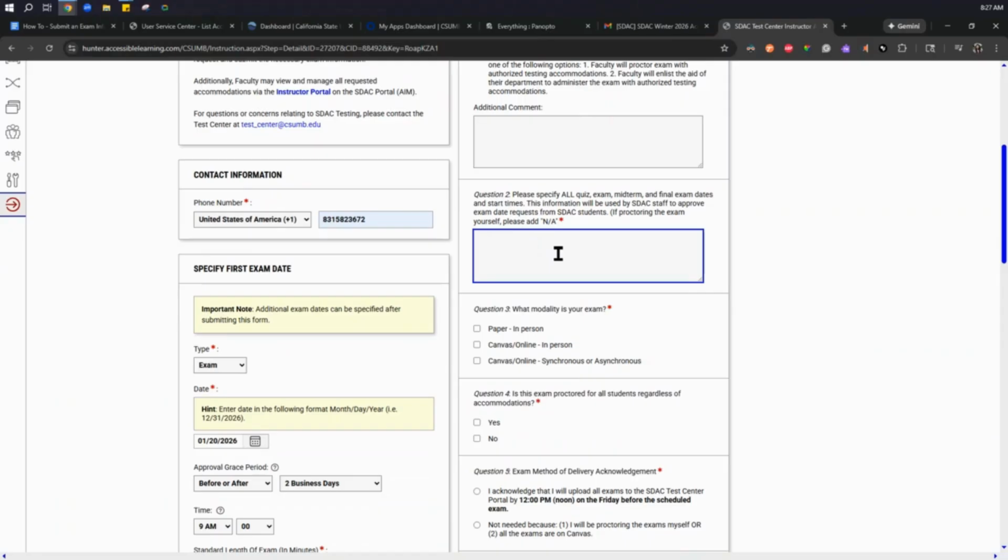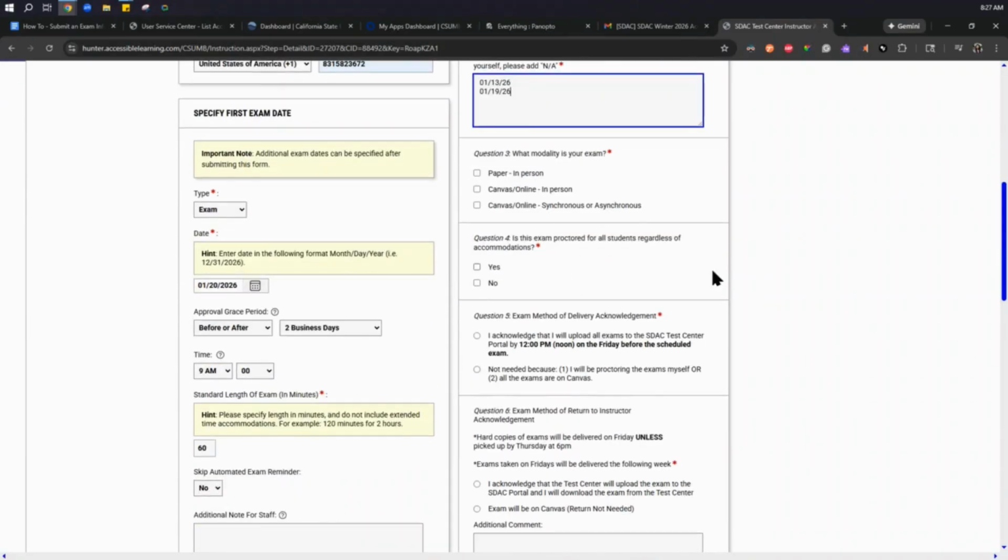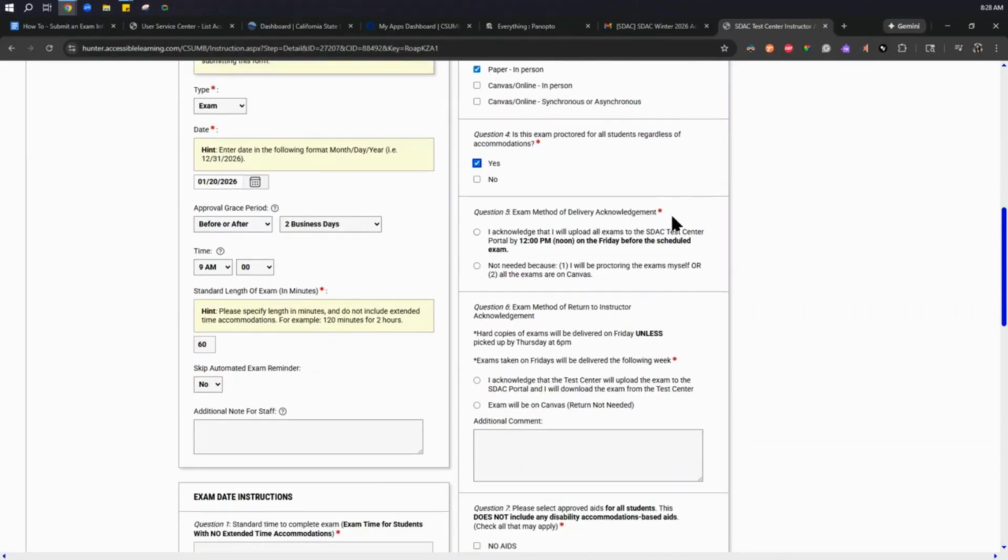And then if you can list the dates, if you know them right away, or if you have a general outline, you can go ahead and do so here. I am just going to go ahead and make some of them up. And then, okay, modality, paper. Is the exam proctored for all students regardless of accommodations? Yes, if that's the case.